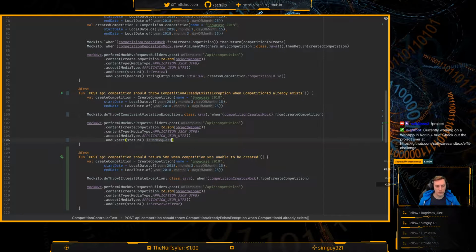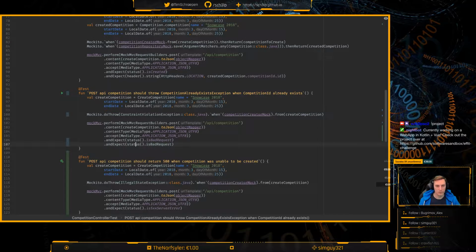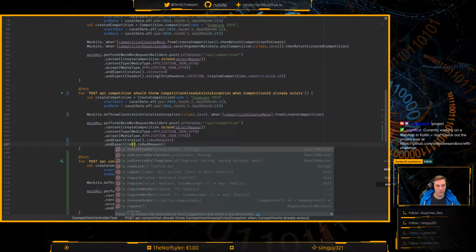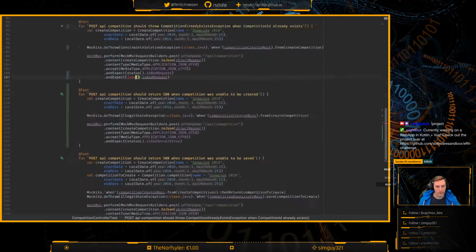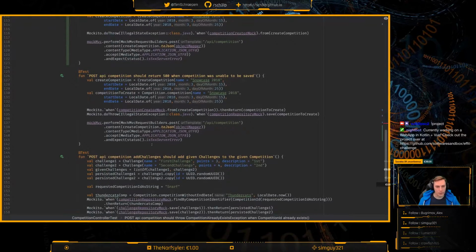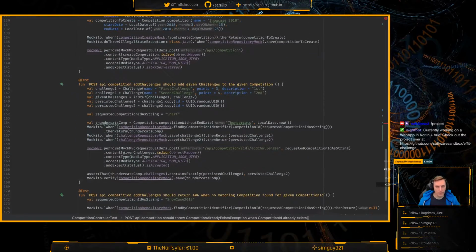Can you further check the JSON maybe? Oh boy, the JSON path grab, here we go again. I think what we could do alternatively.